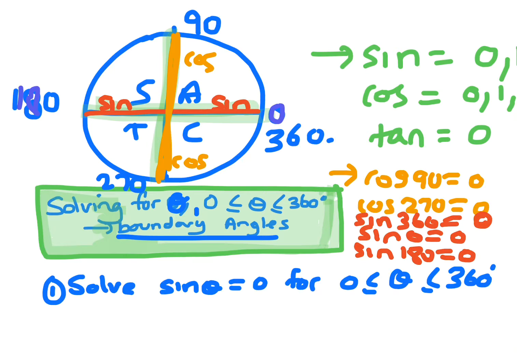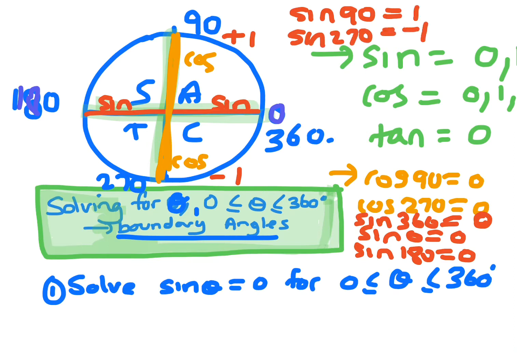Now, if you happen to jump off the sine line and you come up here to 90, that would be plus 1 up there and minus 1 down there. So, for example, sine of 90 will be 1 because it's not on the sine line, but it's on the positive cos line. And sine of 270 is minus 1. This is just a quick little way to help you remember it. It's not real mathematical. There is a pattern in it, but it's more to help you remember it.